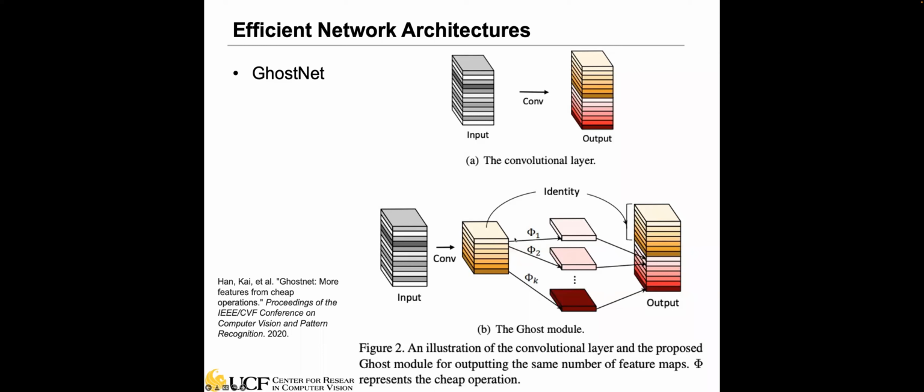You can do the identity mapping. You have this number of feature maps, but based on these transformations, you can generate additional ones, or double the size of the channels. So in this way, they are able to reduce the computation but maintain the same diversity of the feature maps. So that translates to a similar capacity for the feature representation.